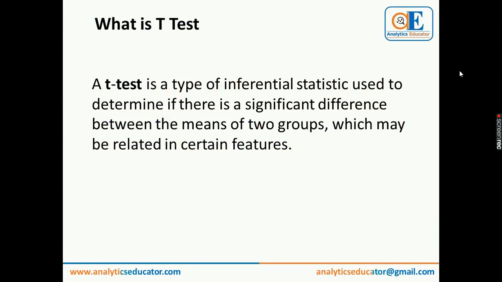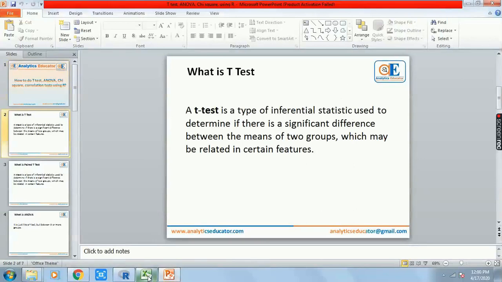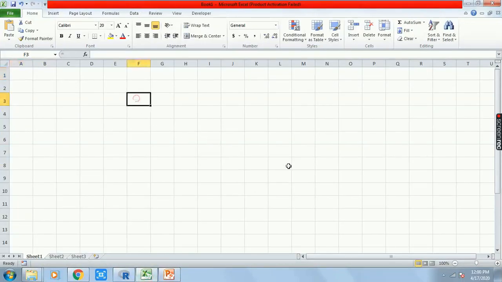A t-test, by definition, is a type of inferential statistics used to determine if there is a significant difference between the means of two groups. For example, if there are two different companies like TCS and IBM, and I want to know which of these companies is a better payer, which company pays more.